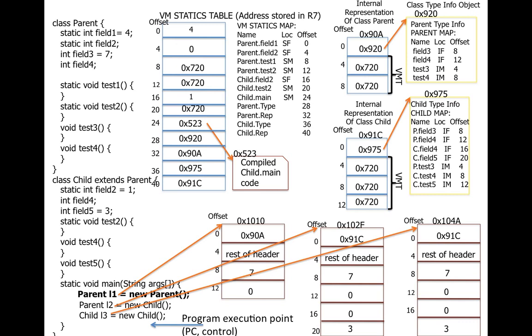We notice that the fields are different in the child objects from the parent objects, but they're the same across the 2 child objects because I haven't done anything but create the object instances. Notice that in each of the objects that I've created, we have the header, which is one word that points to the internal representation of the class, and the rest of the header, and then the fields start thereafter. If we want to know what field is what, we simply go look at the map for the class that's being referred to at index 0 of each object.